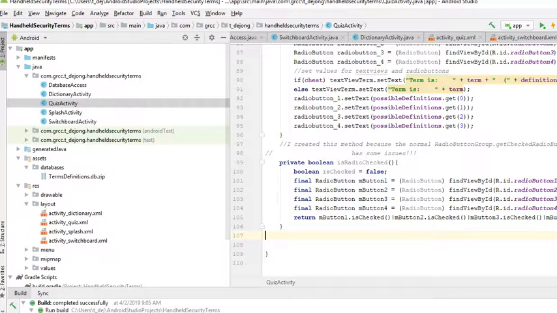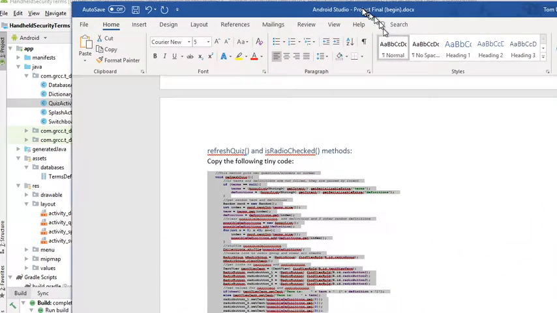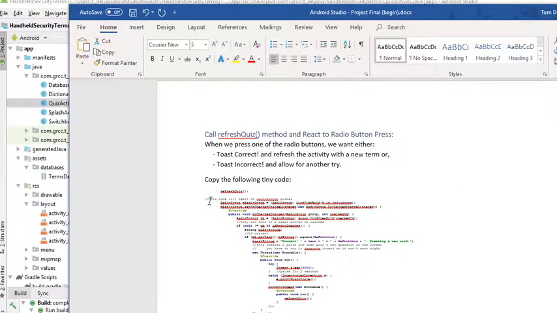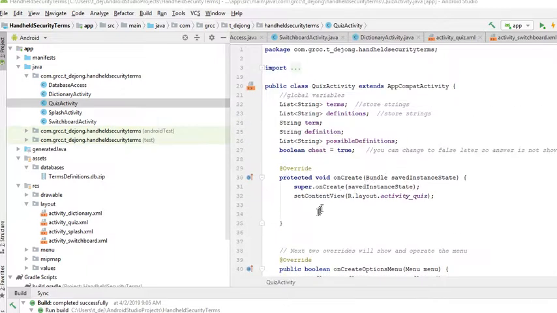And let's see, also, this little method here, for some reason the radio buttons don't work quite right, so I made a little method here called isRadioCheck that we're going to be using up in the top, okay? Let's go ahead and grab some more code here. This refresh, this calls it, okay, make sure you copy all this code. We'll talk about it in just a second here. Control C. And we're going to be pasting that right here.